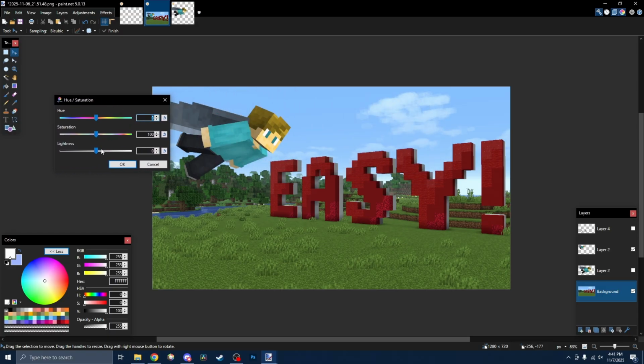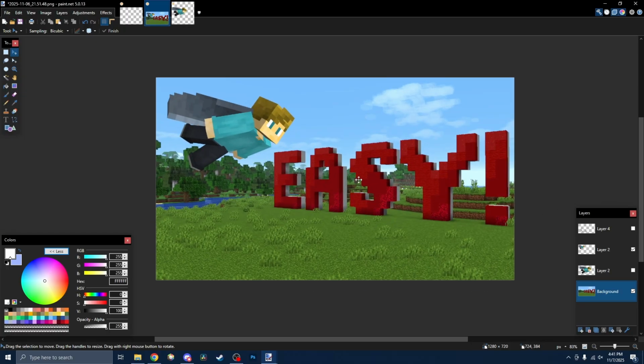The only thing that I'm going to be changing here is the saturation. This is just going to make all of the colors more vibrant. Look how much more vibrant that is. That's insane. That's too vibrant. I'm going to go down until it looks just right. I think that looks pretty good. About 108. Not too much of a difference, but it makes the reds really pop.